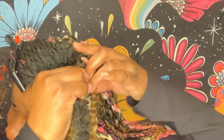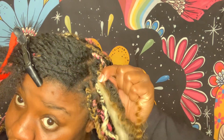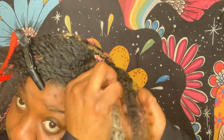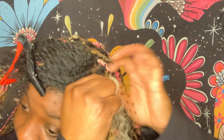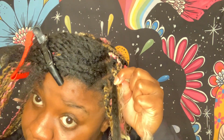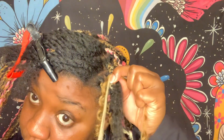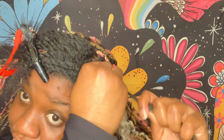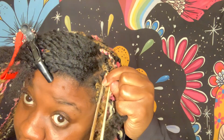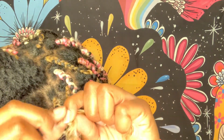You're just gonna start braiding at the base, and it's okay if your braid is not perfectly taut to your scalp, like if it's down a little bit, because with this style, what I like to do is braid down a couple notches, and then once I get down a couple notches, I will hold my hair in the middle and have the two pieces on the side just hanging, and I'll push up on the braid. I don't know if you really understand what I'm saying. I'm sorry if it's not clear, but I'm gonna try and demonstrate it one more time.